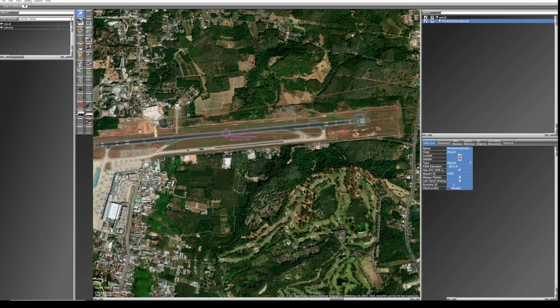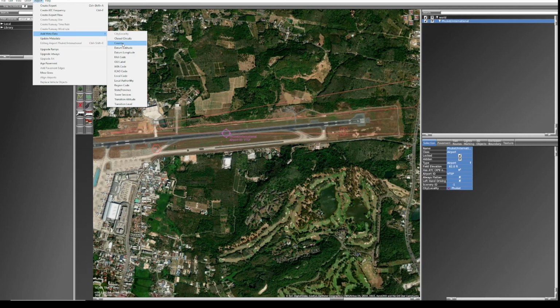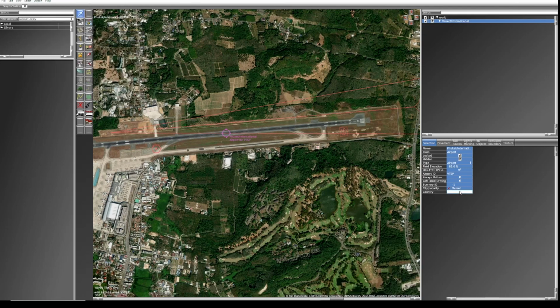There we go. And country. I'm just going to put Thailand in for now. Actually, I do have it open elsewhere, so hold on a second. They've now started using codes. ISO 3166.